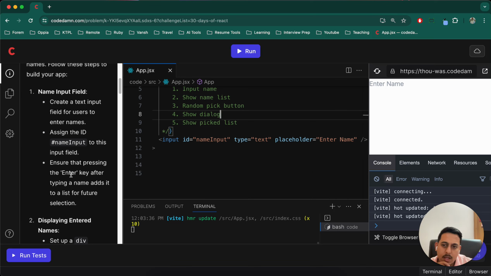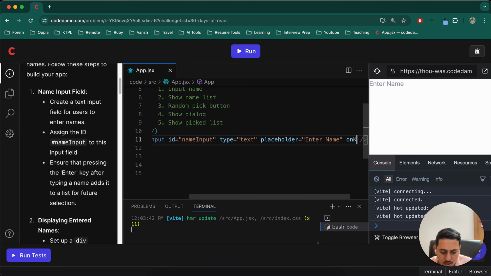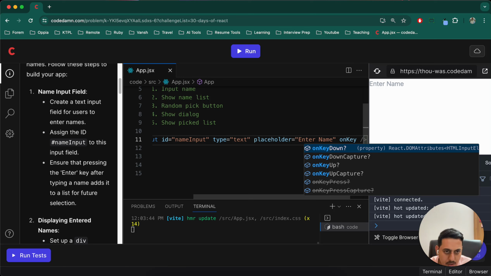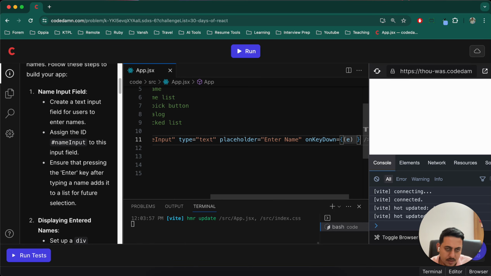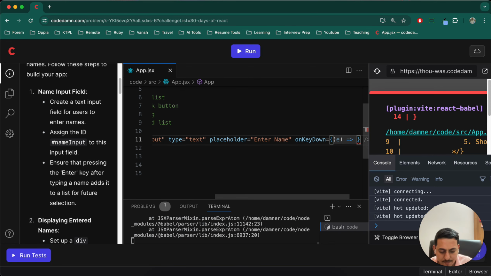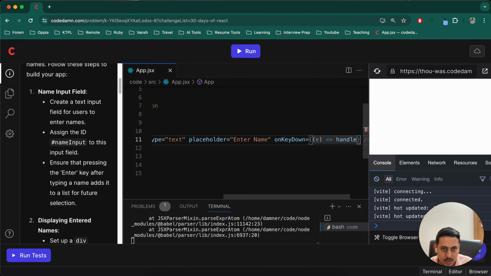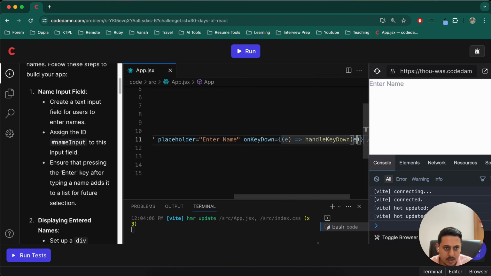I think we won't be using onChange in this, and instead we'll use onKeyDown. Up is basically when you just released it, and down is when you press it. So in that we'll use e. Do we need e? Yes, we will need e, and I'll explain why.